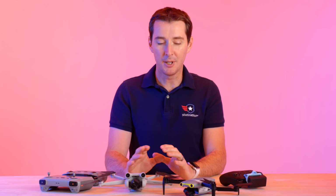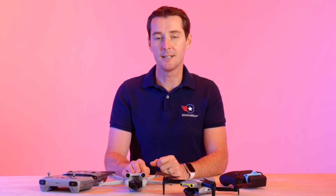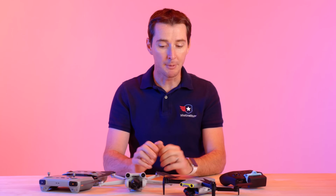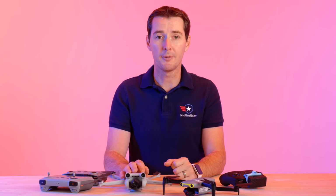Now, obviously, we have to mention that we do this at high altitude, so you are going to get much better results if you test this on your own side. And obviously, if you don't do it hovering, if you actually test by flying forward, you'll get even more flight time. We do this in a controlled environment with controlled temperature, controlled pressure, and everything, and we make sure that we record all of that data.